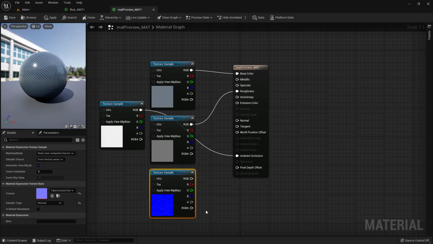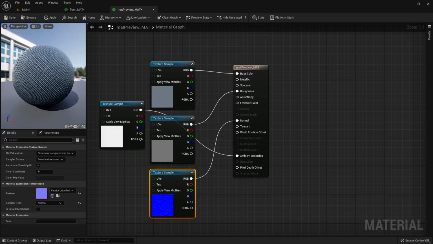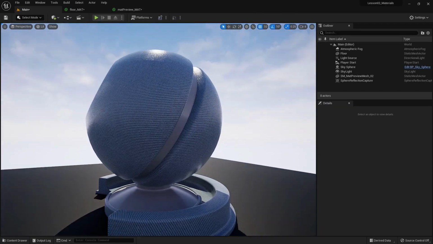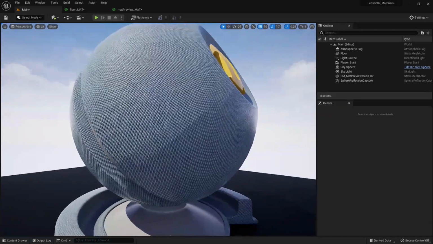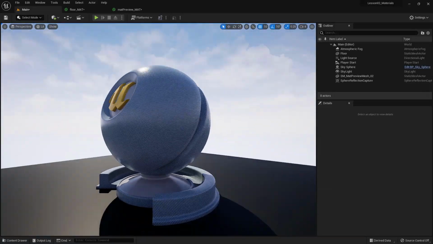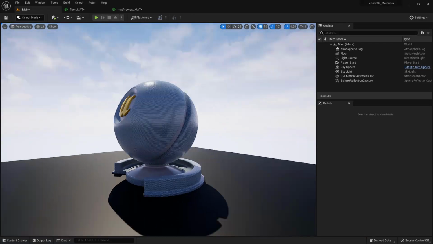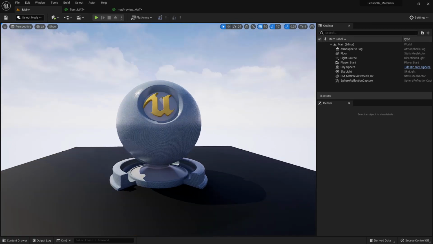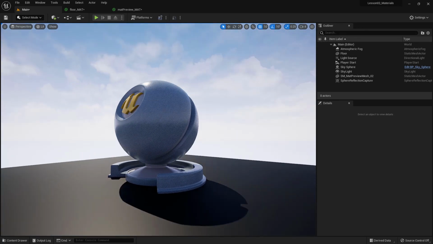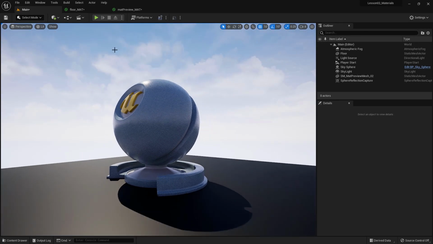And of course, normal, which I can just drag and drop, apply normal map, and that plays a massive role in terms of getting a realistic looking result. I'm going to press apply and go in there, and you can see right off the bat we're getting a really good result. Now the tiling needs to be changed, and I will talk about that, not to worry, but for now we're moving forward as planned.